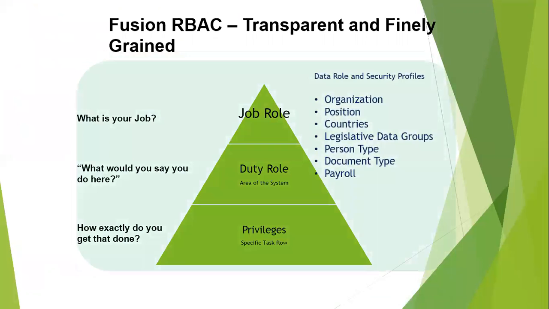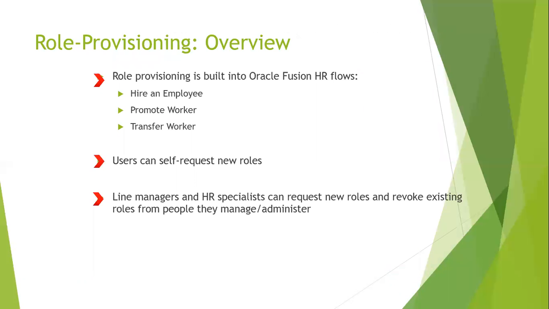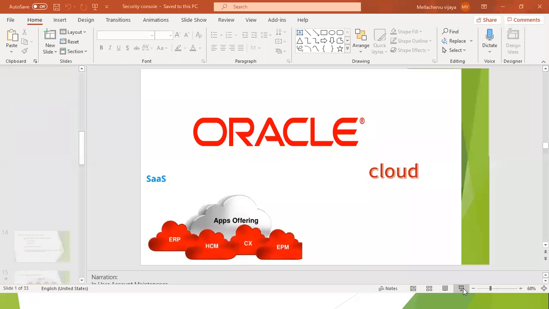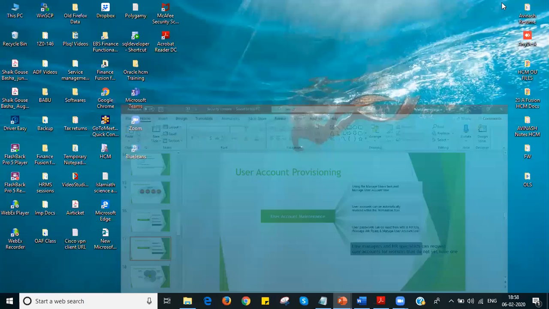There are so many types of roles like job role, duty role, privileges, data role, and abstract role. We will only assign the data role and abstract role directly to the users. But some job roles like HR, line manager, and employee roles will be directly assigned to the employees. The rest of the roles will form an inheritance to form another role or abstract role. How we assign the roles is nothing but role provisioning to the employees. We can set the role provisioning so that we can decide how to assign those roles to the employees by using role provisioning options. So these things we can see in the security part in brief.